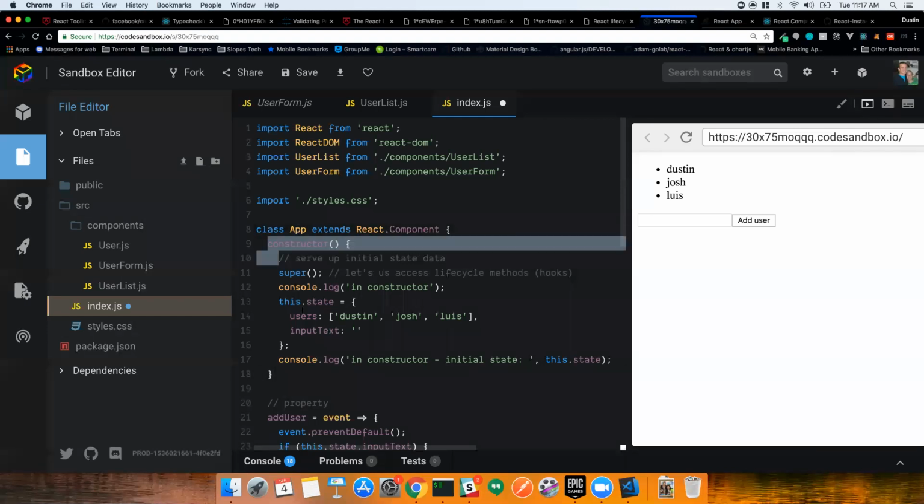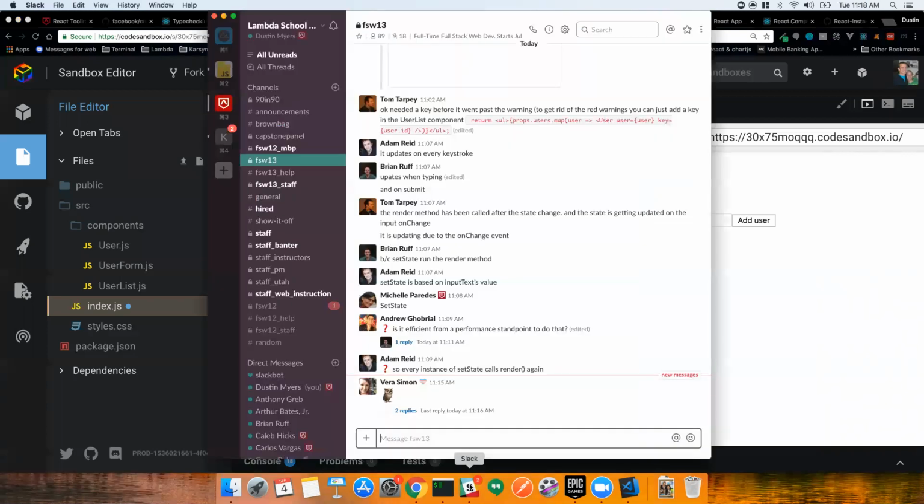But until we really understand what this is doing, I want you guys to be typing out the constructor function always. And sometime soon we'll look at the other way to do it that's a little bit more concise. Okay, any last questions on constructor or render?